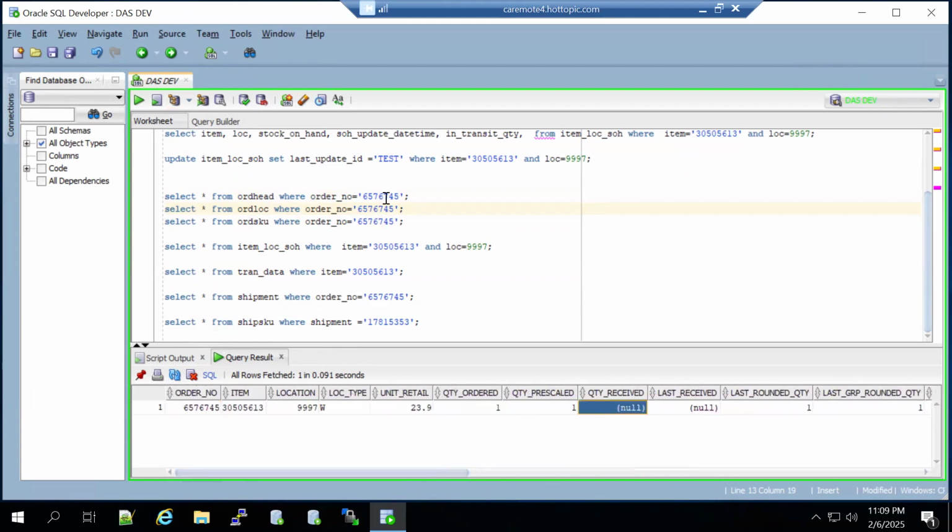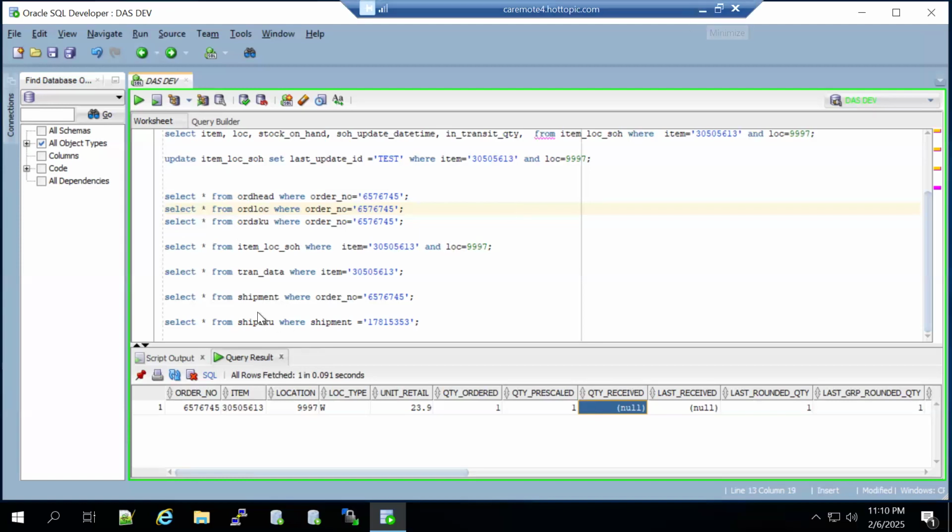Only the shipment is created. Usually the shipment comes as an ASN in message from the external system when the supplier sends it. We have manually created the shipment in MFCS just for testing purposes. But in the real world, it will come from the external system or supplier as an ASN in message. Once the ASN in message is processed, it will create the shipment in MFCS. Once the receiving message comes, it will receive the item in MFCS. But we are doing the shipping and receiving in MFCS for testing purposes and to check the data and data flow.